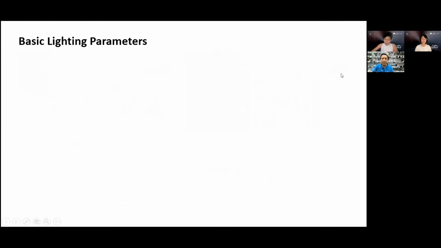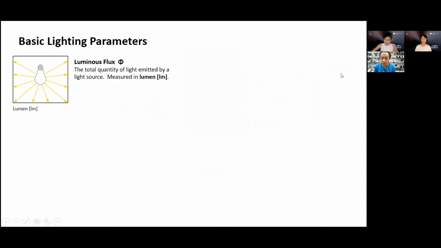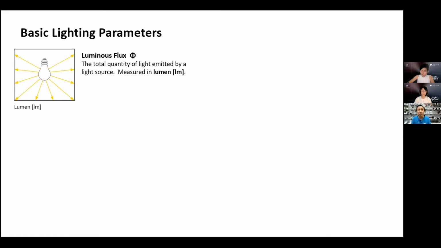So yung basic lighting parameters, no? Ano ba 'yon? So there are a lot of terms na wag kayong malito. Okay. 1 is yung luminous flux. Basically, yung luminous flux is the total quantity of light emitted by a light source. It's measured in lumens. So, basically parang kung i-connote mo siya doon sa dating traditional na incandescent, ito yung approximately parang yung wattage or power niya. Later on, I'll discuss the difference between wattage and lumens.